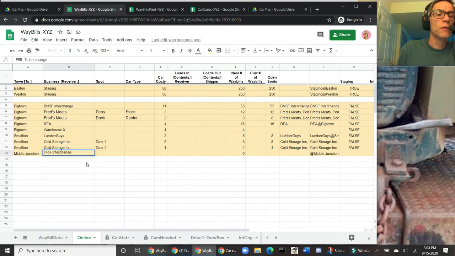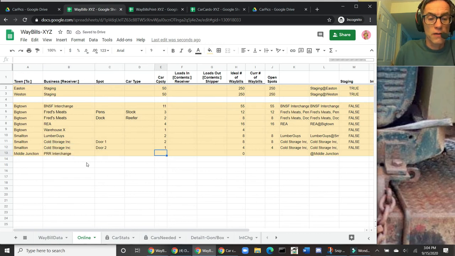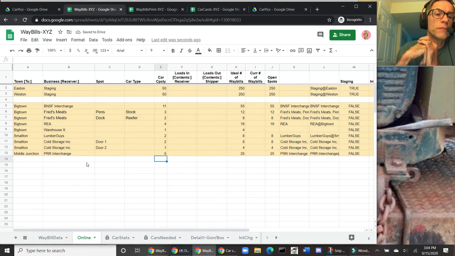We'll have PRR and BNSF out there in the same time, and that's got 5 cars of interchange. Okay, so that's enough content in there that we could now start to go put some of this information into our waybill data.